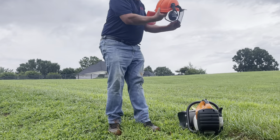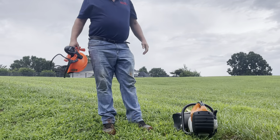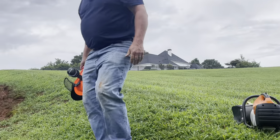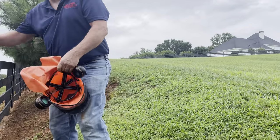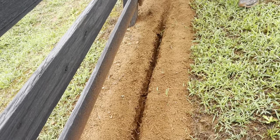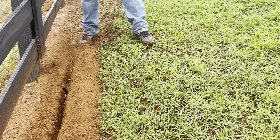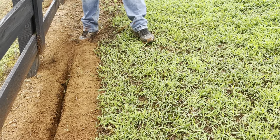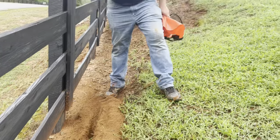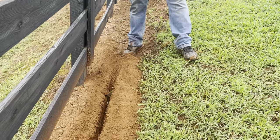I guess with all that on there is what's making it heavy. You could have a few less gears — I'm just saying. But that's a nice neat cut. You could never do that with a shovel. Like if you're working a nice house or something, you ain't messing up the yard, and you ain't digging out more dirt with a shovel. You're only going to use it for stuff you can't use a regular trencher for.